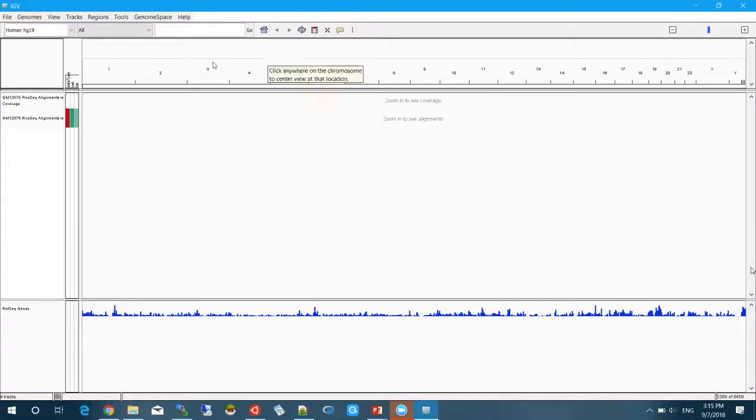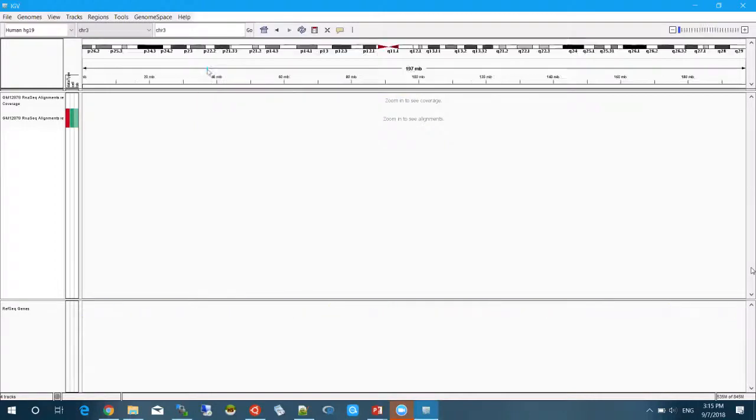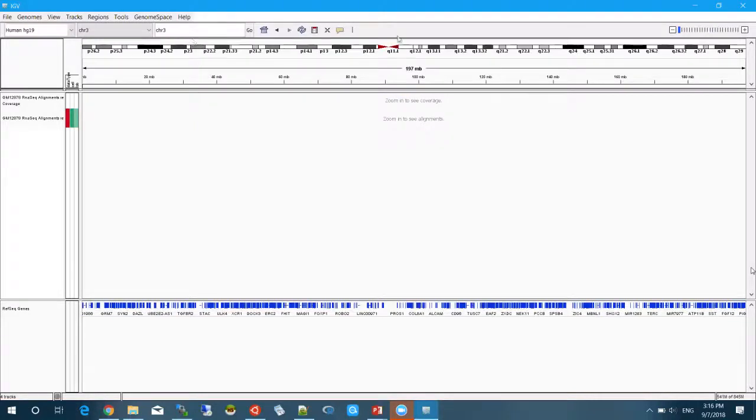So by default, you will see all the chromosomes for the human genome. And if you want to see one of the chromosomes, you can click, like chromosome 3, click over here. You will see the histogram of chromosome 3. But here, you still cannot see the alignment results for the chromosome because the whole range is too big, and loading so much data takes a lot of memory of the system. So by default, you cannot see much detail.